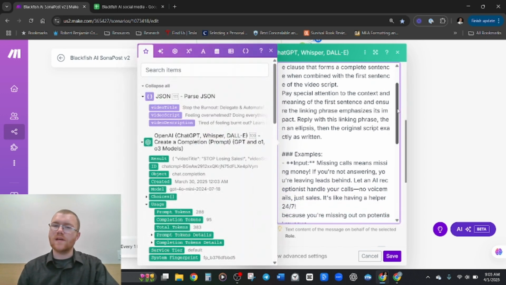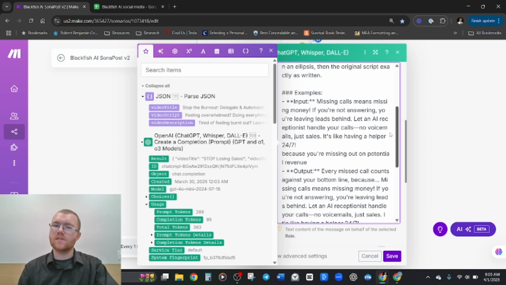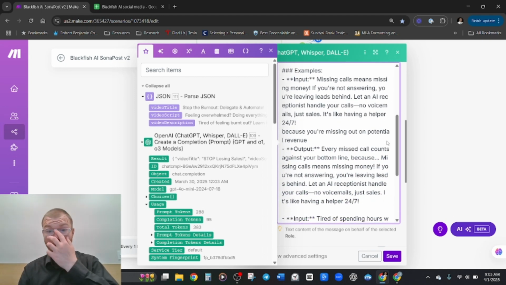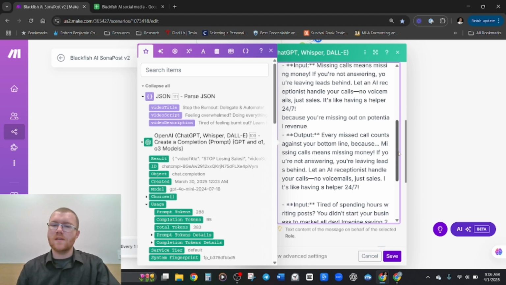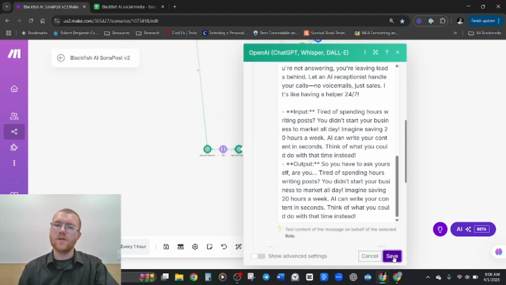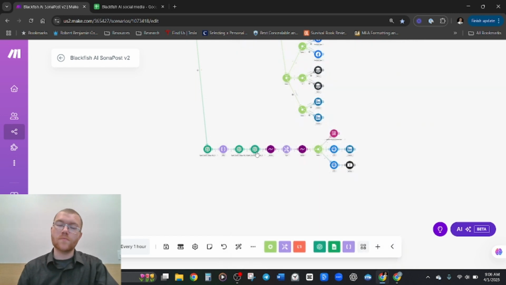And I have a little notes and also some examples. This is pretty awesome if you're writing a very long prompt. It helps to use Markdown format to organize it a little bit.